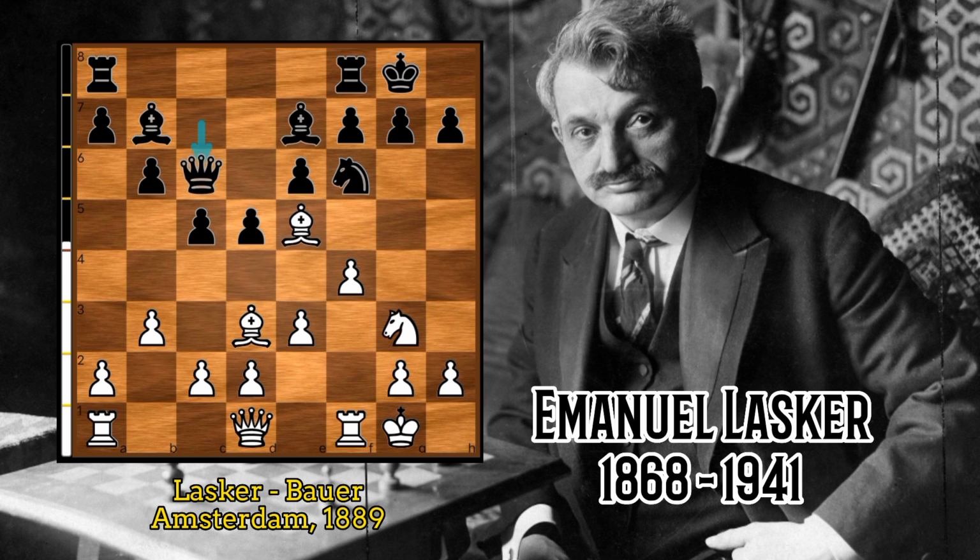Indirectly threatening the square g2 and once again threatening c4. Queen e2, preventing c4. If rook ac8 then bishop b5 trapping the queen. a6, preventing bishop b5. Knight h5, threatening knight takes f6 check.